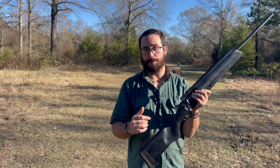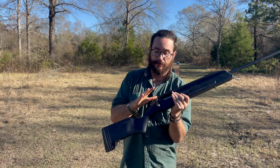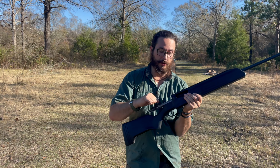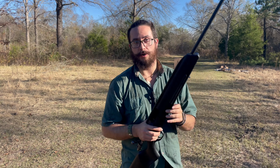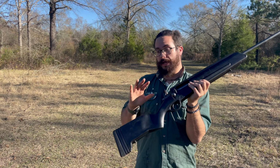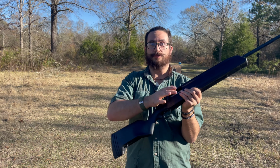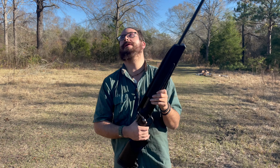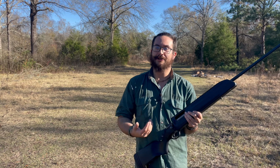Now, back to the gun show problem. When you're at a gun show, this is what you have to look at. Sometimes the bolts are locked down to where you can't work the bolt. Sometimes the bolt is locked open where you can view the bore. If you're at a gun show and that person on the table has all of his guns bolts open, and then he has one bolt shut, there's a reason that one is locked shut. Many, many, many times I went to a gun show, bought one with the bolt locked down, got home. One time I had an air socket, opened it up.